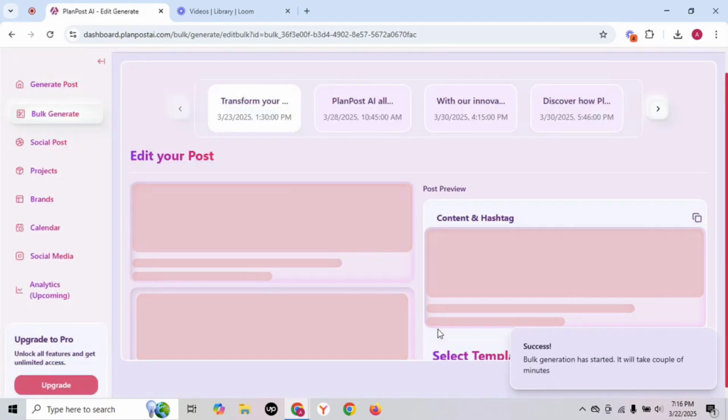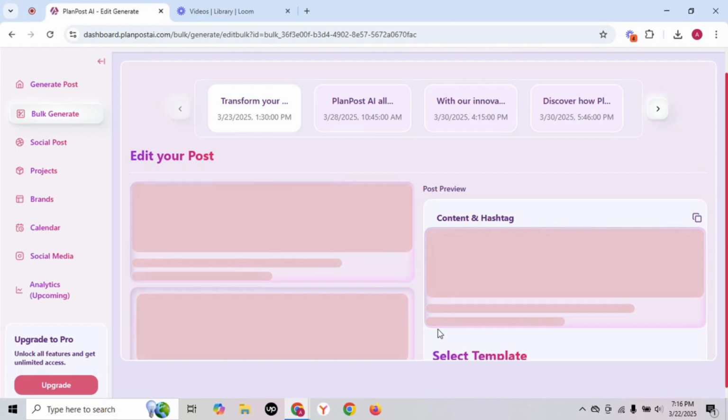Once you click on generate post, the same way it will analyze all the data from the outline, from your brand, and from the mother prompt you actually provided, and based on that it will create amazing copies that focus on sales. It's not just awareness copy, but in most cases it focuses on generating more sales, and it will also create the images based on the relevancy of the particular post.